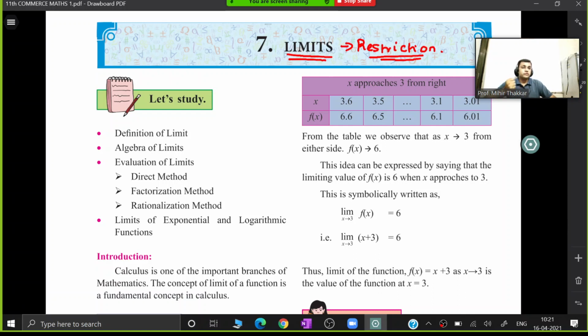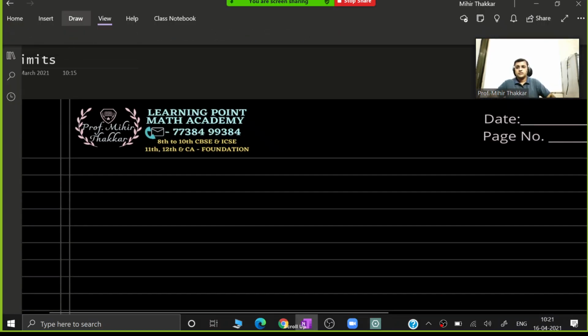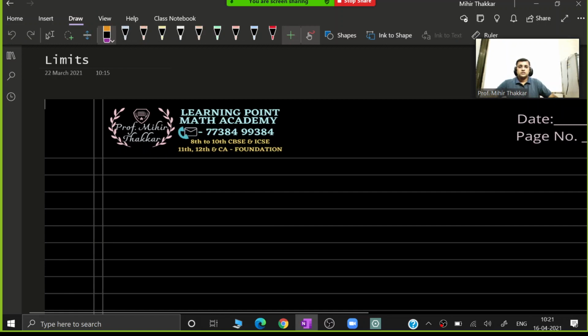When we are talking about a certain function, we need to use the limit so that we can understand whether the value of that particular function or value of that particular variable satisfies the given function or not. So how do I understand whether it is getting satisfied with the function or not? It's very easy. Let us understand this with an example. As I told you, the basic idea about the limit is nothing but a restriction.